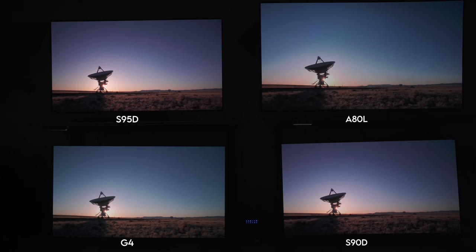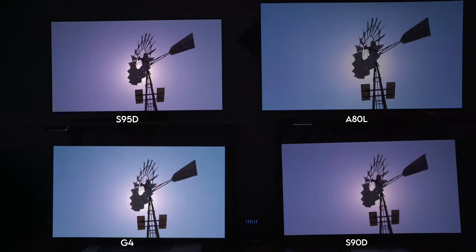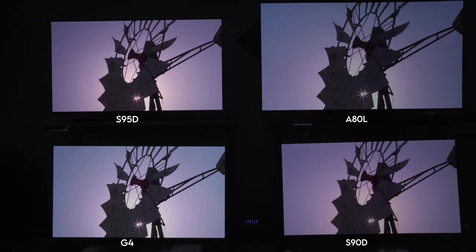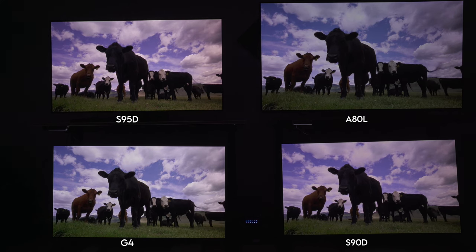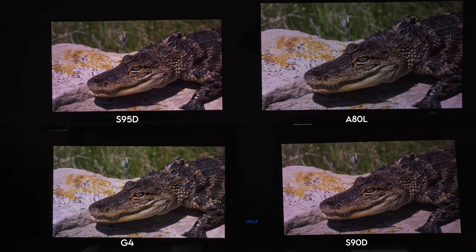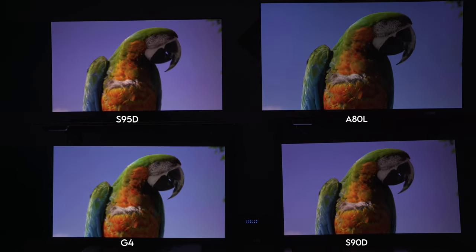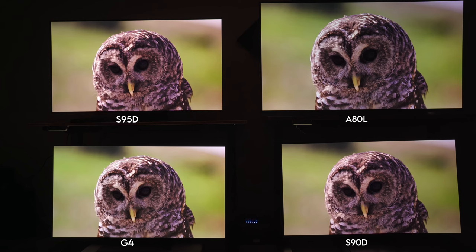But again, it does seem to still have a little bit more banding, but that can be corrected with smooth gradation. I don't think QD OLED is dead by any means. I just think that there needs to be an improvement with the processing, things like that, or whatever the G4 is doing, it's doing it amazingly.